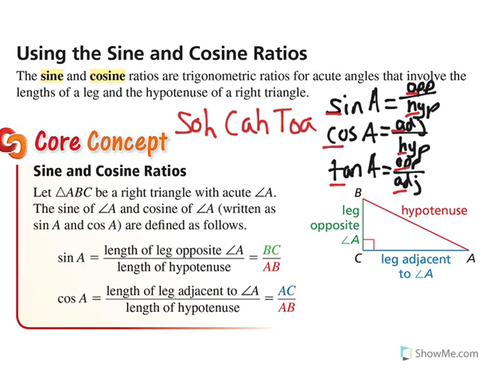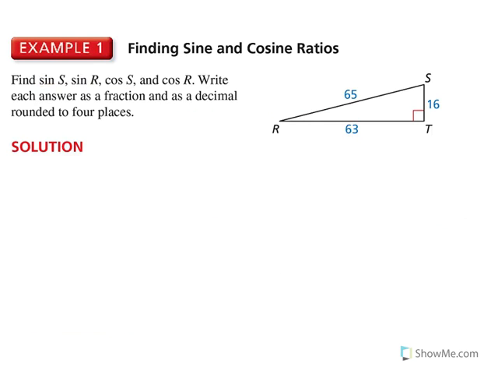But also know that if you have your notes with you, you'll be able to refer to them very quickly, have them written down, and know, okay, I need to do the sine because it uses opposite over hypotenuse, or whatever you're looking at. So let's look at this next problem. We're going to jump in because we already kind of know how these work. They work the same way, just like tangent.